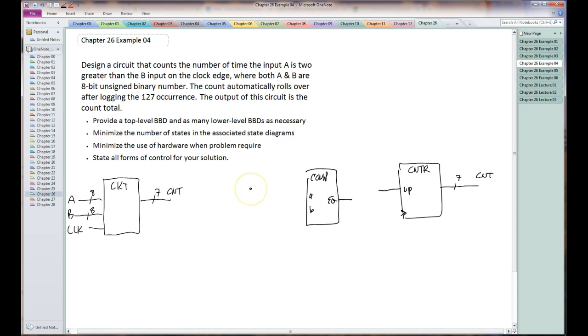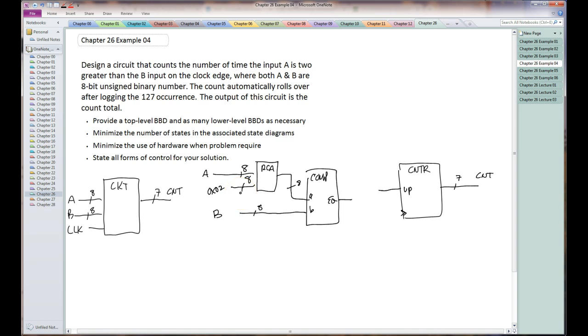If the input A is 2 greater than input B, so essentially what we need to do, we're comparing B directly, but we need to take a ripple carry adder and add 2 to A. And this is an 8-bit value, we'll just say 0x02. This is what it's comparing. This is an 8-bit value. We're not going to worry about overflow in this problem. The problem didn't say anything about it. We'll just assume everything is okay. If the problem cared about it, it would have said so.